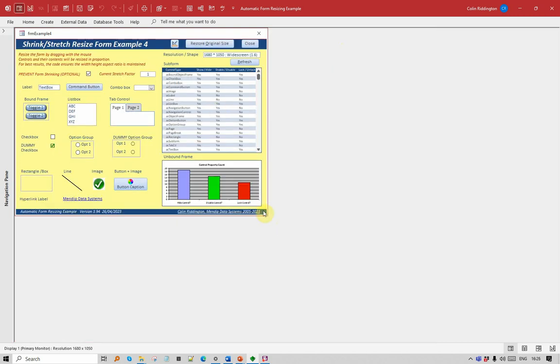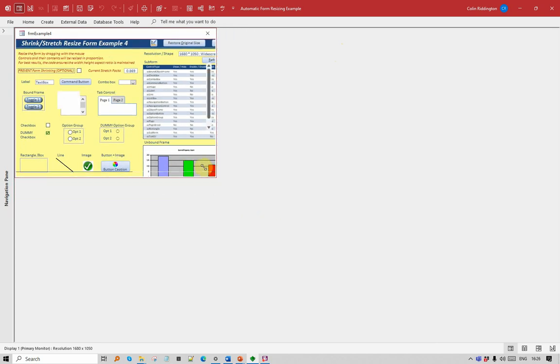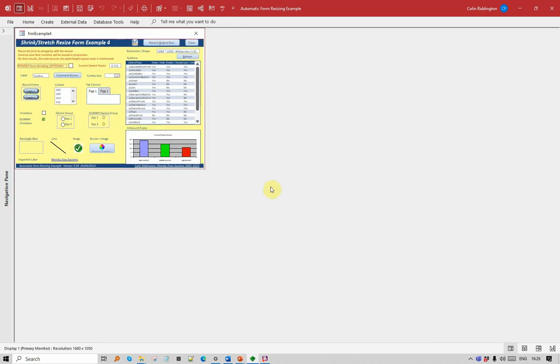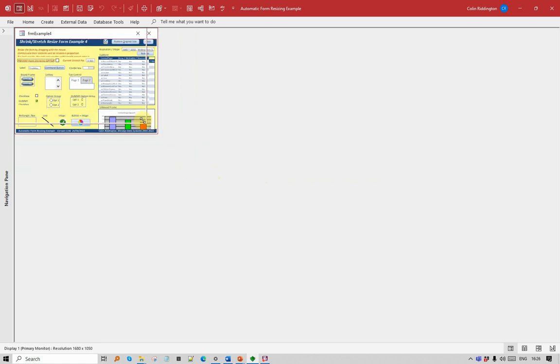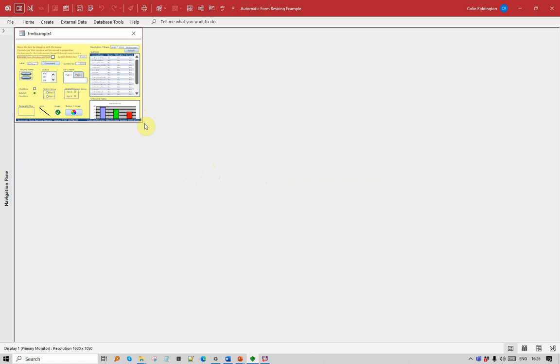And I can also, if I want to, shrink that as well. But at the moment I've got a checkbox there which I'll just untick here. Now if I click this way, you'll see it works almost as well when shrinking, not perfectly. Things like scroll bars tend to get too big in proportion and you may slightly lose things off screen at the bottom as well, but it is working pretty well. Again, although it's too small to read, it's got the scaling factor, which is 0.5 or something like that.